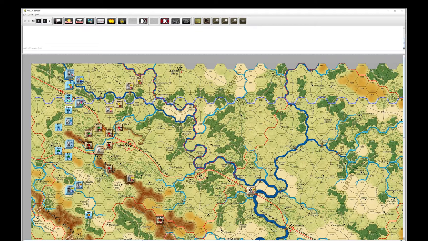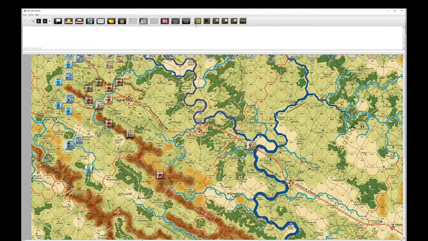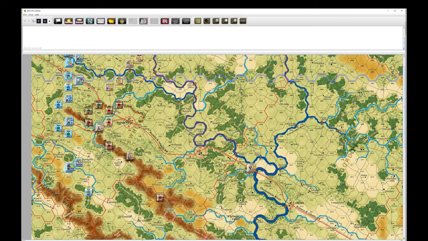So, if you recall, my first video on the GCACW was a scenario about taking Resaca, and Resaca's right here. It was McPherson's lost opportunity of a lifetime, which was what it was called. So this posits that Johnston and Hood et al.